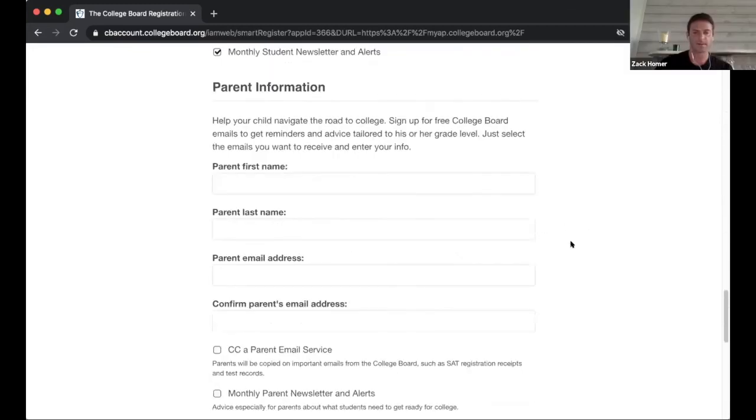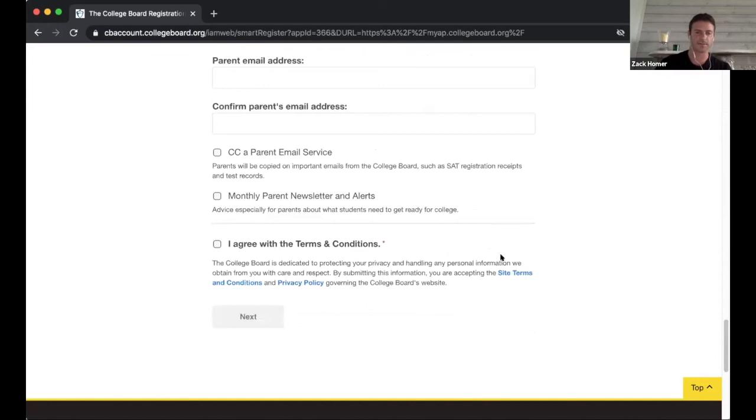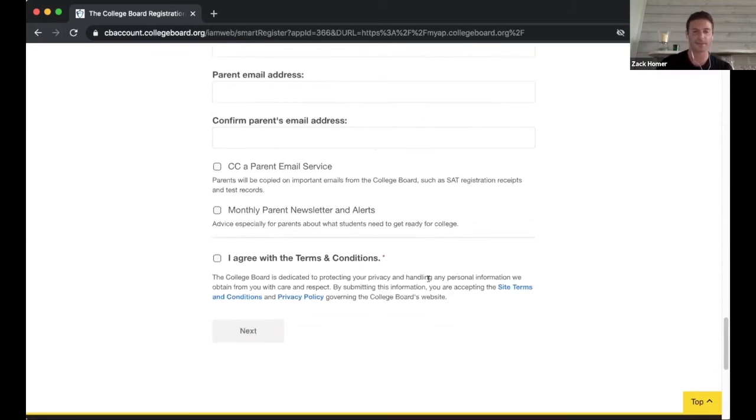So once all of those fields are filled out, and just for the sake of time, I won't necessarily fill out all the fields, but on the next page, you'll simply agree with the terms and conditions. It simply is a confirmation page that will show you, just making sure this is your name and email. You'll simply indicate confirm, and then the student will have their account. Ultimately, that is the student account creation process. Once they do this, they'll have that student account, and we'll walk through very shortly what it looks like for the student to log in.